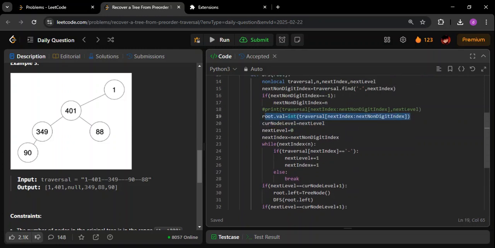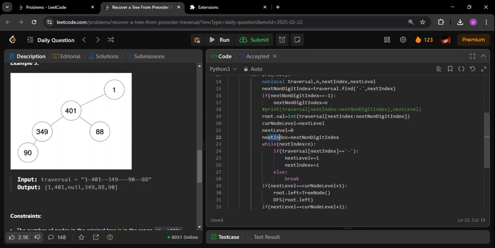At this step, since I have now assigned the value, now I have implemented one. My aim should be to implement the child node. As I mentioned, always in the DFS function, the child node should be created before calling the DFS for the child node. So in this case, I have to process these nodes. As simple as that. So for that, I'm now going to the processing. I'm doing current node level is equal to next level, so I'm just storing the current node's level in this new variable. Then this particular value is now assigned as 0, because now I have to find the level for the upcoming node.